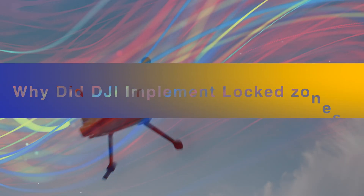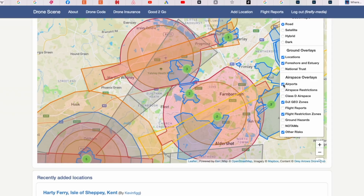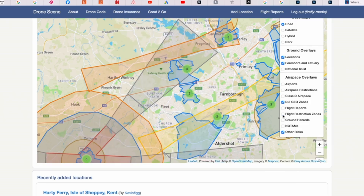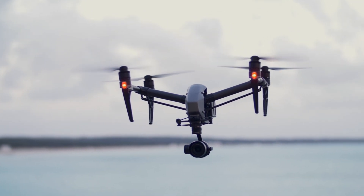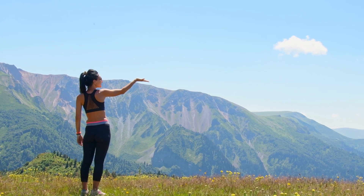I wonder if this has ever happened to you? Let me know in the comments. DJI first implemented these geo zones in 2013 to help drone flyers fly legally, but as you can see, they were never correct. People would rely exclusively on the DJI maps to judge whether it was legal to fly, and because many of the airports weren't even listed, people would often get in trouble. DJI's approval process looks very official and people often thought they'd applied correctly for permission to fly, but of course that was never the case.